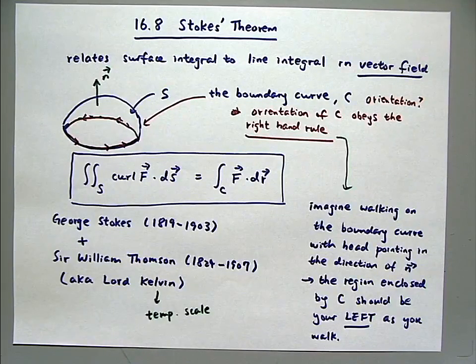It could be shown that Green's theorem, the partial Q_x minus P_y, turned out to be, for a two-dimensional surface that lives on the xy plane, the same as the curl of the gradient field dotted with the k vector. Now compare this to Stokes' theorem we have on the previous page in the box. It's nearly identical except this vector k. Now in Stokes' theorem, this vector could be any normal vector, whereas in Green's theorem, it had to be k.